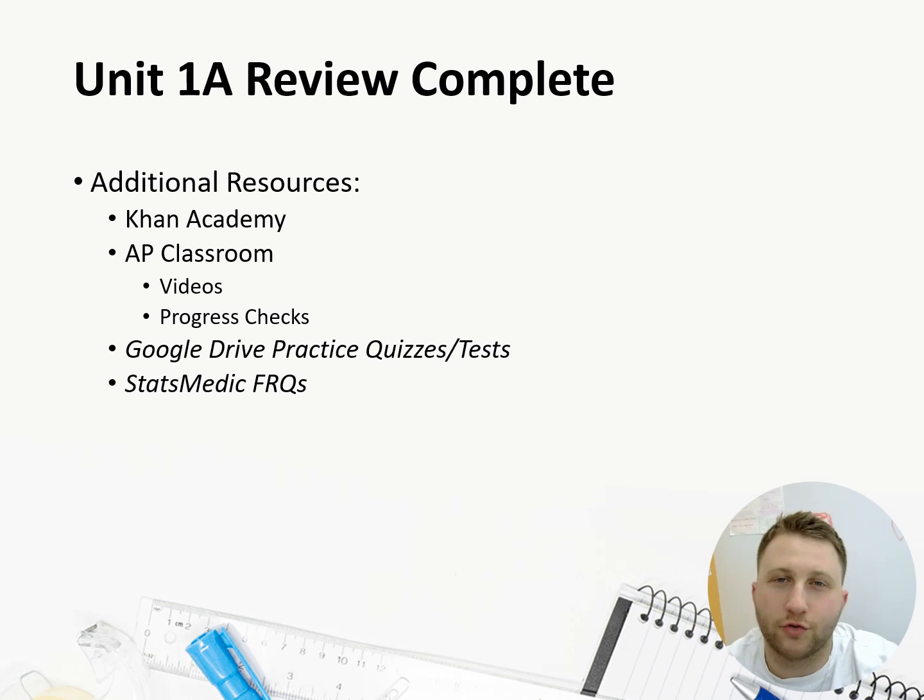So that's it for our first review video. I'm sure for most of you, very simple stuff. Most of it I'm sure you remembered. You've got a bunch of additional resources in case this did not click the first time. Of course, you could slow it down, you could watch it again. But if you want something more, you've got Khan Academy, you've got AP Classroom, there's videos, there's progress checks on there. And you've got the Google Drive with practice tests and quizzes and Statsmatics FRQs that you could do for Unit 1A. But just remember, for those last two resources, most of those questions are going to include content from 1B as well. So you might as well wait till you review 1B and go back to both of those.